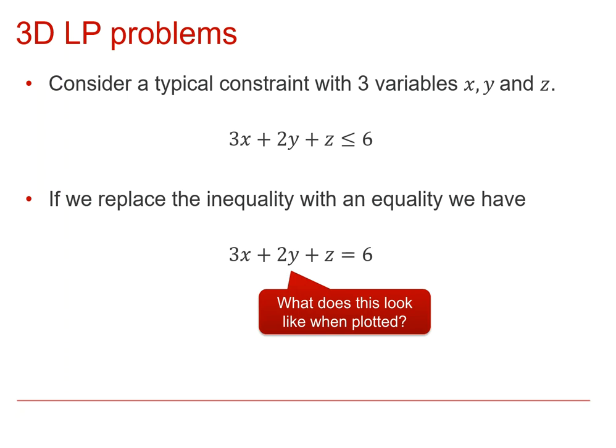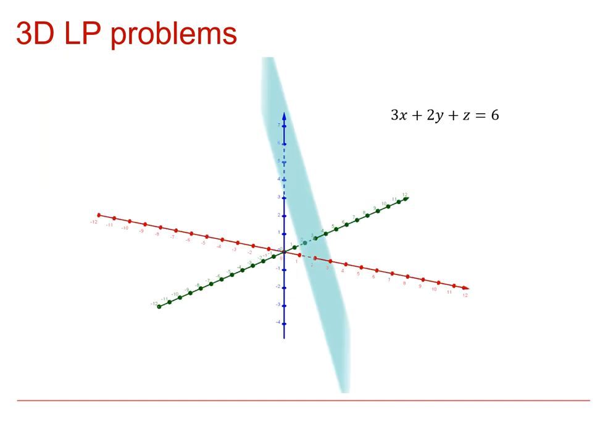And 3D graph plotters are freely available, so this is something you could play around with yourself at some point in your own time. But if I was to type that into a 3D graph plotter, what do you think it would look like? Again, if you want to, you can pause the video and think about that yourself. Well, this is it. It will actually be a plane. So here we can see our three axes, and this blue plane here represents this equation.